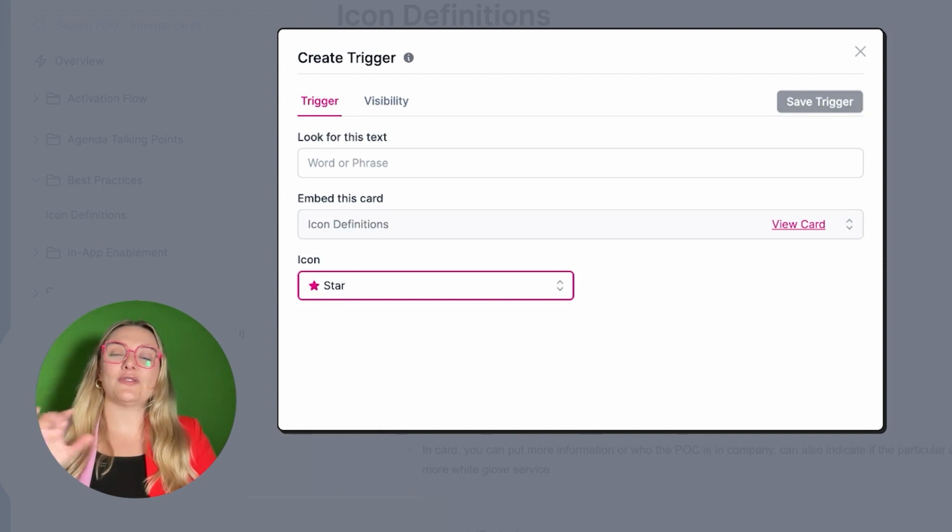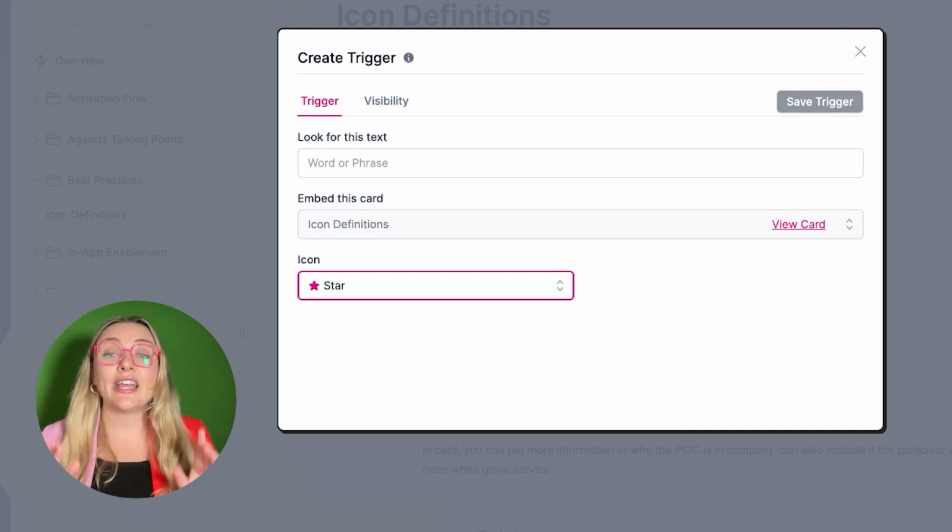And then on the flip side, we've got the star. The star you can use for your strategic accounts and contacts. So anything that's a partnership or an enterprise, whoever the star of your clientele is, and these are critical to your business success, whether they are referrals or evangelists.